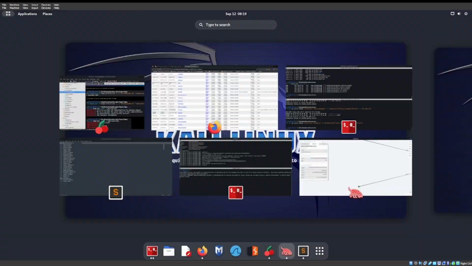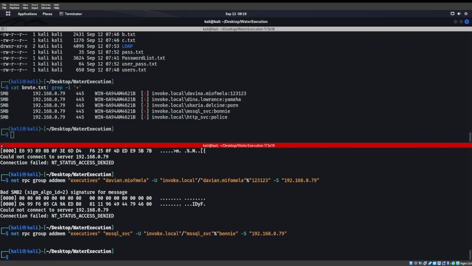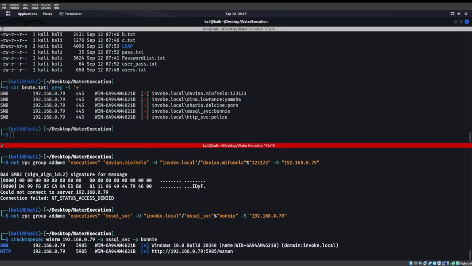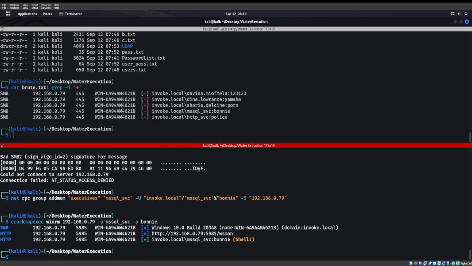Let's go ahead and try to log in as MS SQL service. Seems like whenever it's randomized, you just get lucky if you can do it or not. Because like I said earlier, I did do this on my laptop and it worked great. That's all I was saying. There's more of a flow to it.